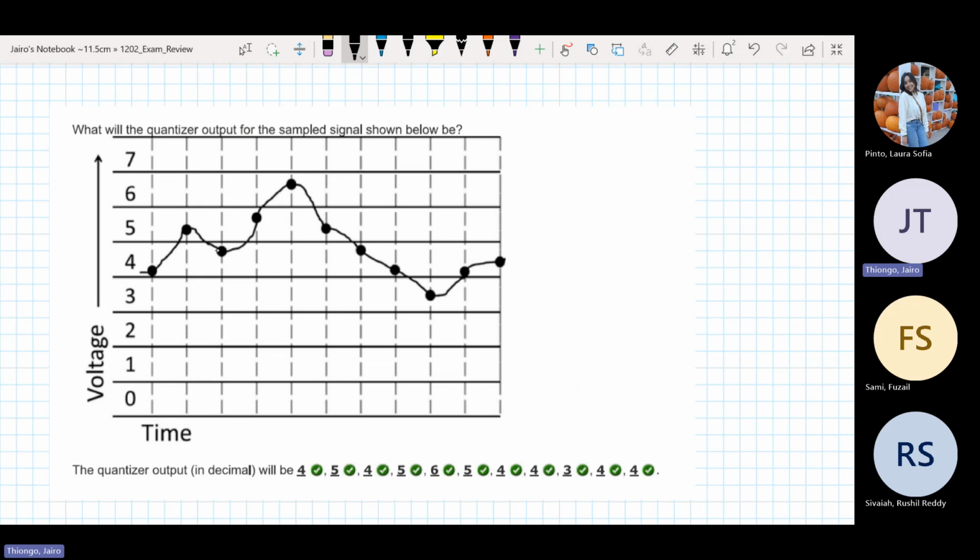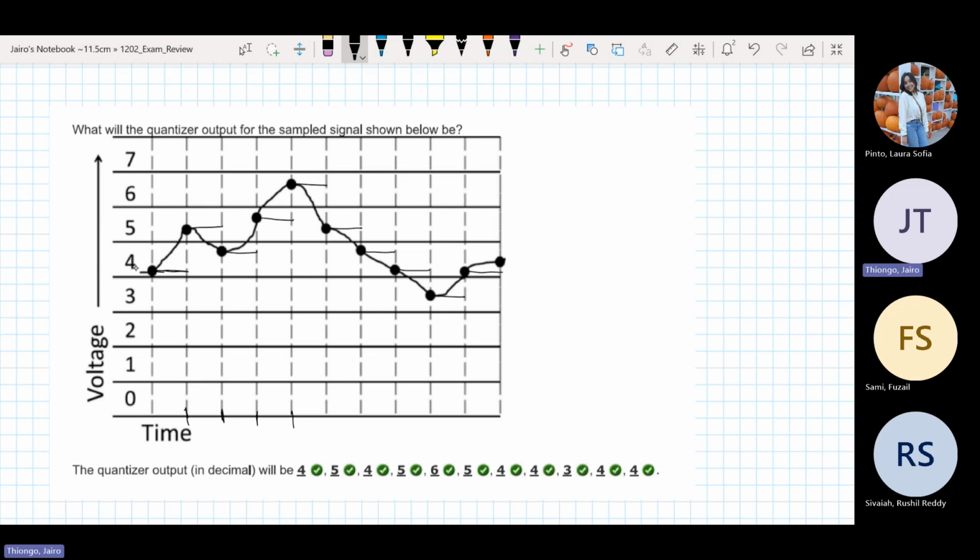Don't look at where all this is happening, where it's changing in between, and it's going up and then going down. Just look at where it is when it hits the boundaries, the dotted vertical lines. When it gets to them, draw a line, and then go on to the next, and the next, and so on. Where you draw the line, just go horizontally to the number, and write that number.